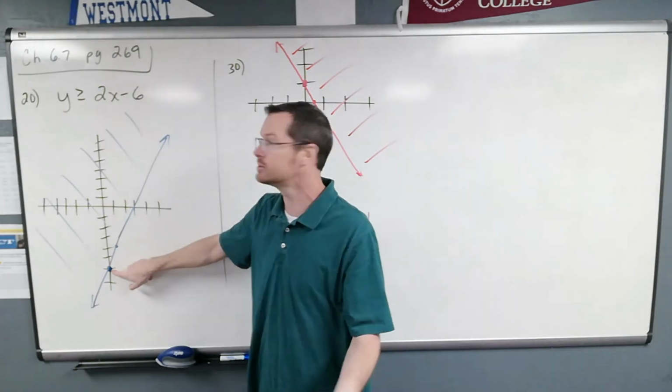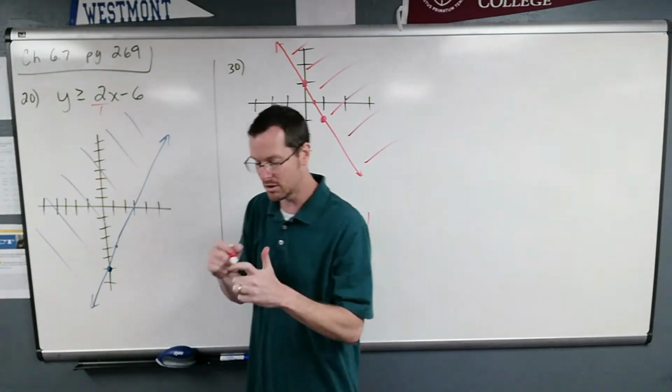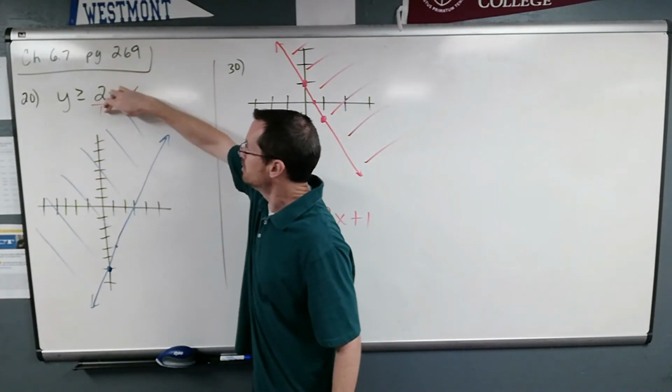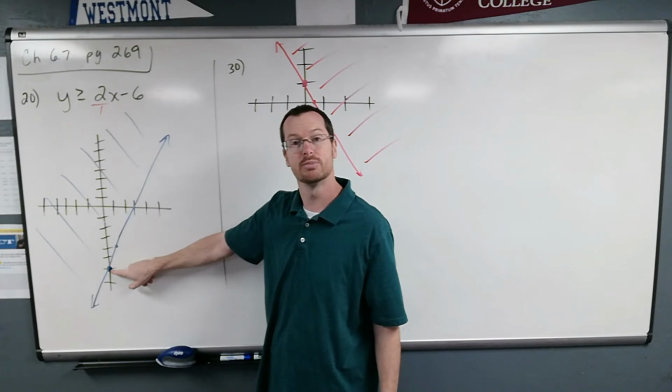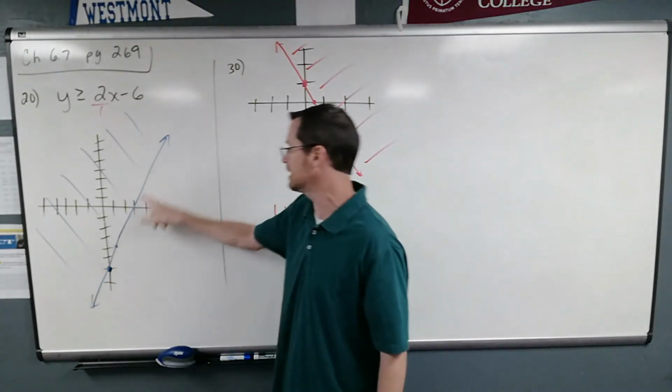And then the slope tells you what to do next. That's 2 over 1. You can always put it as a fraction, 2 over 1. So you're going to go up 2 over 1. So if you start right here where you made your big old fatty dot, you go up 2 over 1, you put another dot right there, then you can just connect your line.